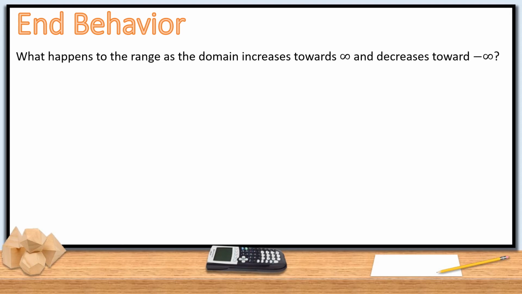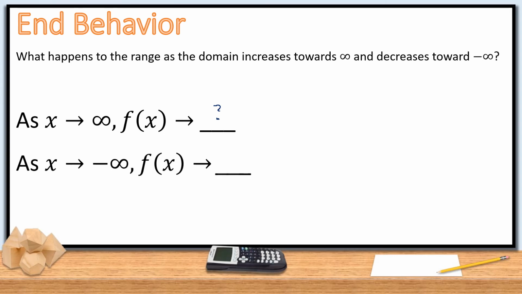Looking at end behavior. So end behavior, remember, is what is the graph doing as we go towards the extremes? So all the way to the right, all the way to the left, what is the behavior of the graph? What's it looking like? How we're going to write this. As x goes towards or moves towards infinity, f of x moves towards blank. Or as x becomes infinity, f of x becomes what? And this is usually the part we have to fill in. Same thing in the other direction. As x goes towards negative infinity, what is y doing, or what's f of x doing?